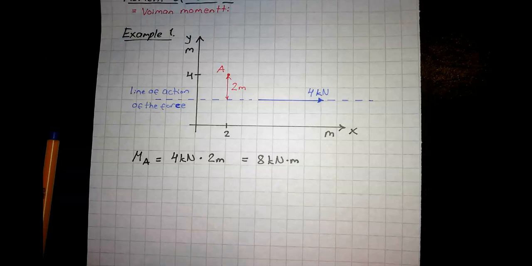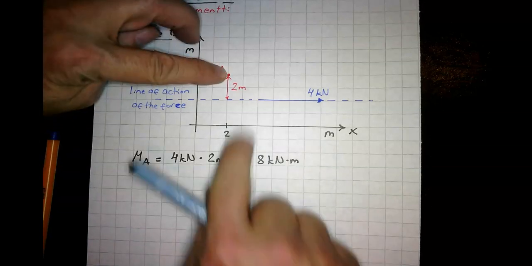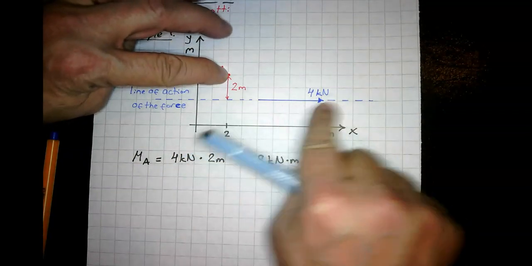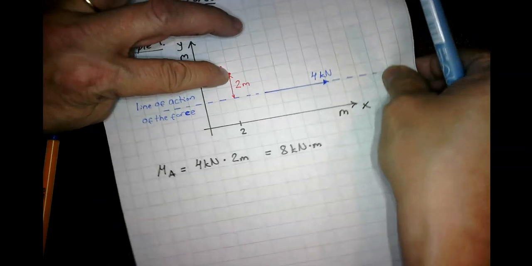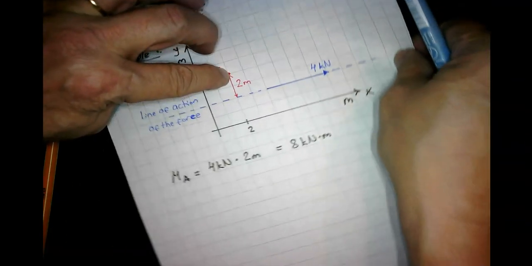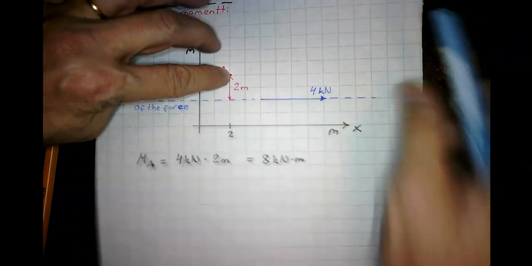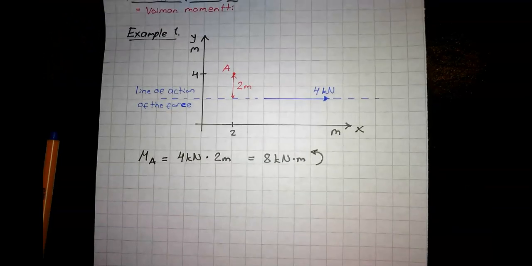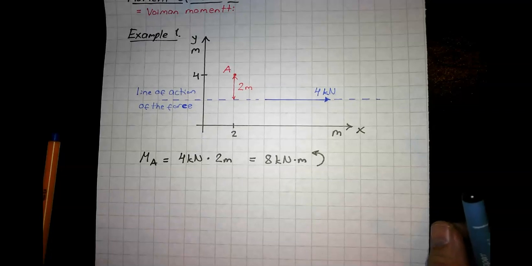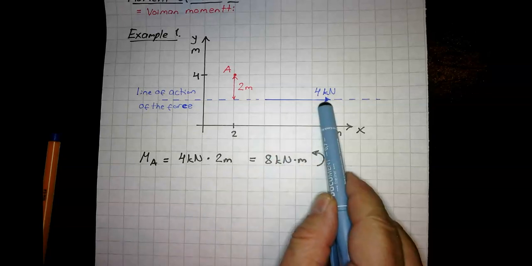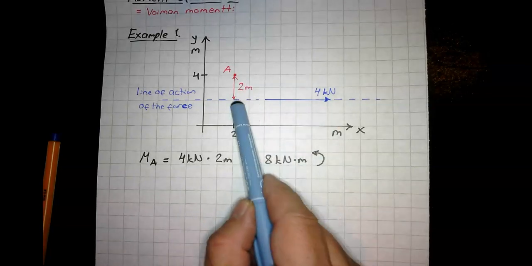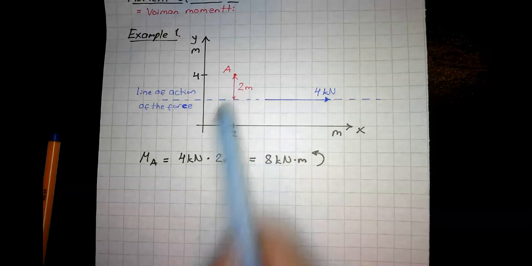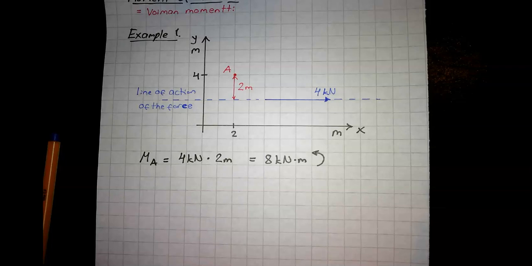And the direction of this moment, we can see that if we have this point A here, the force is going there, and that means that it will rotate around the point A in this direction. So the direction will be like this. So this is the usual method to calculate the moment of force. We have magnitude and the so-called moment arm or torque arm, or the shortest distance from the point to the line of action.